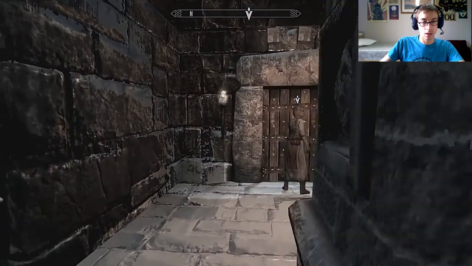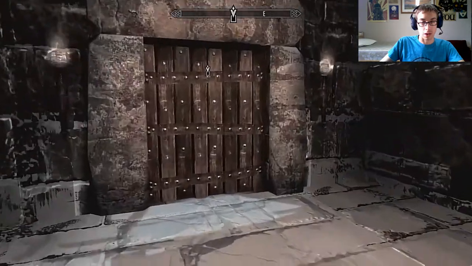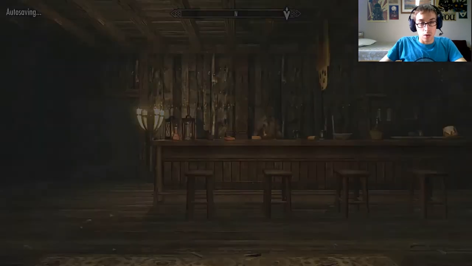Alright. See if we can do this. I already stole the key to our house. So I should be able to go. What, she's in a pub?